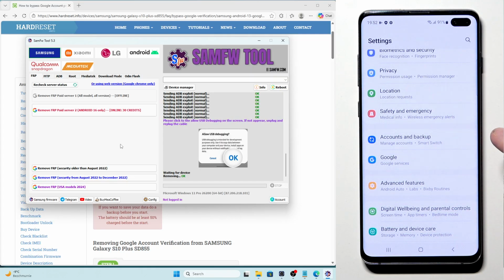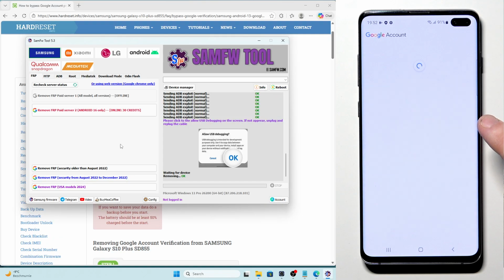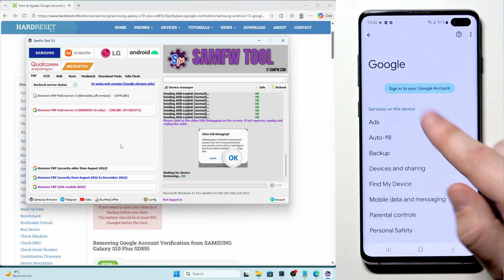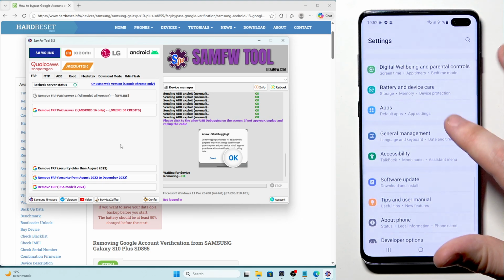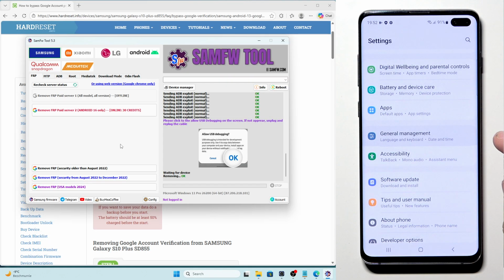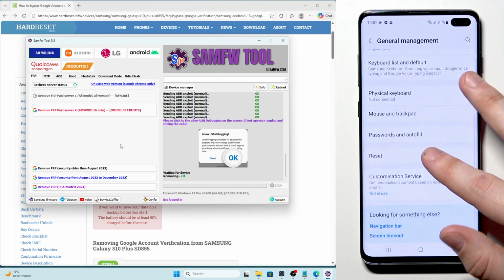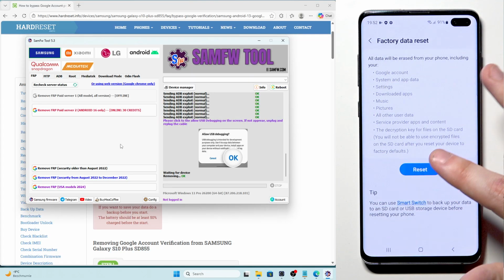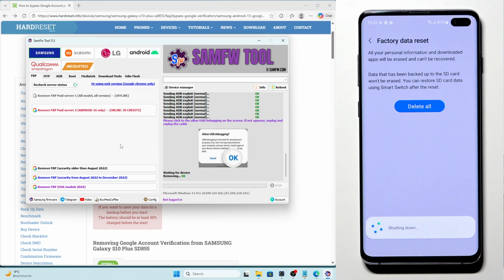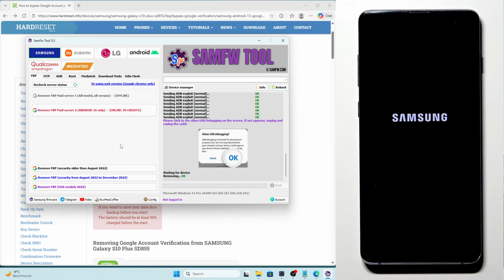Same thing if you click on the Google. We have no Google accounts right in here. And now to perform a factory reset once again, scroll down, click on General Management, scroll down, find Reset, click on Factory Data Reset, Reset, delete all.